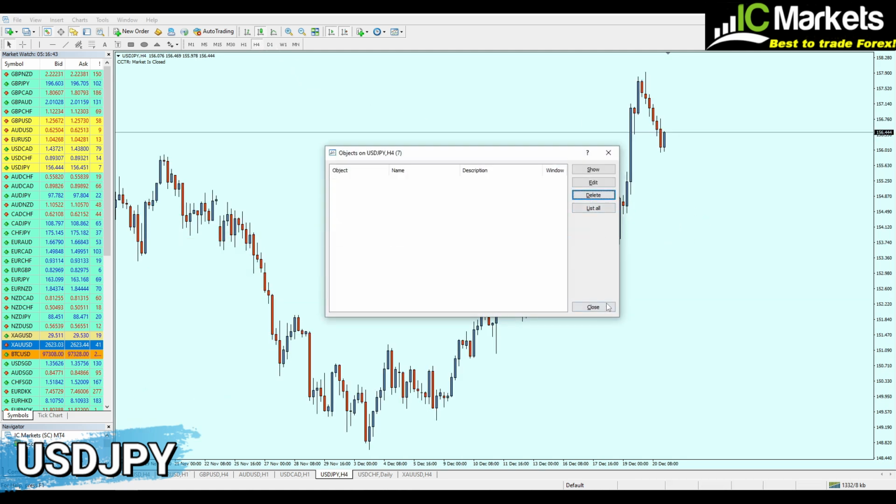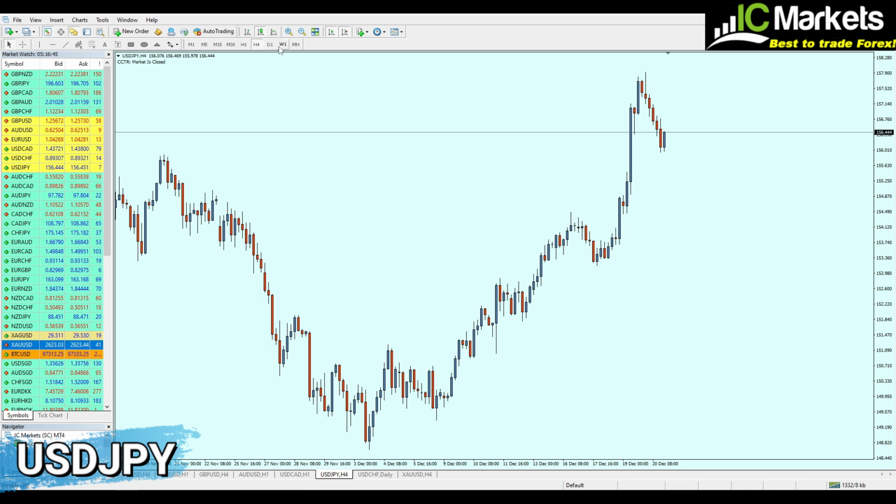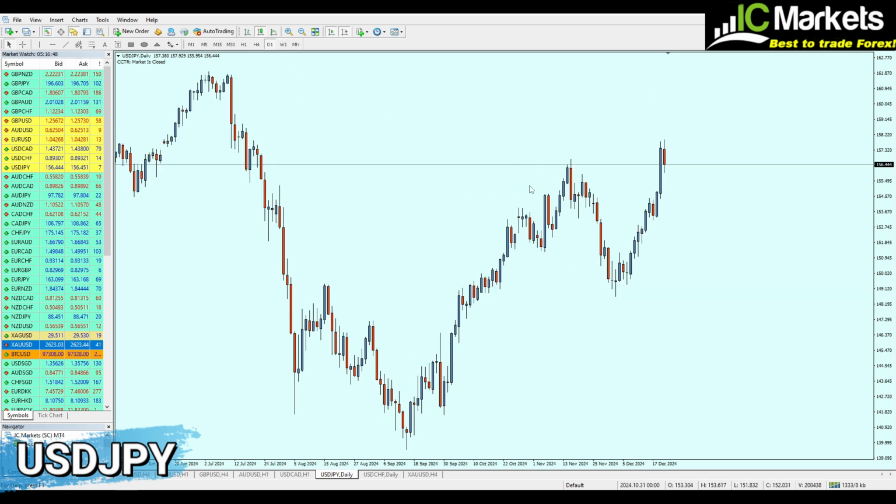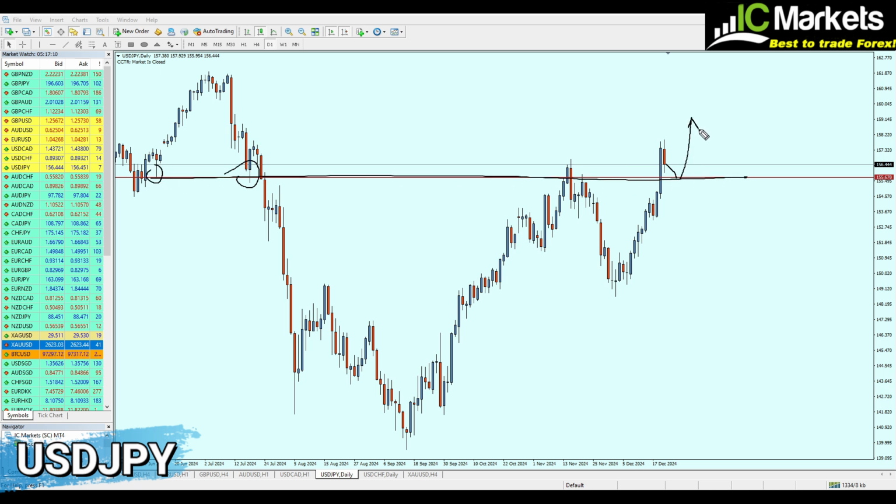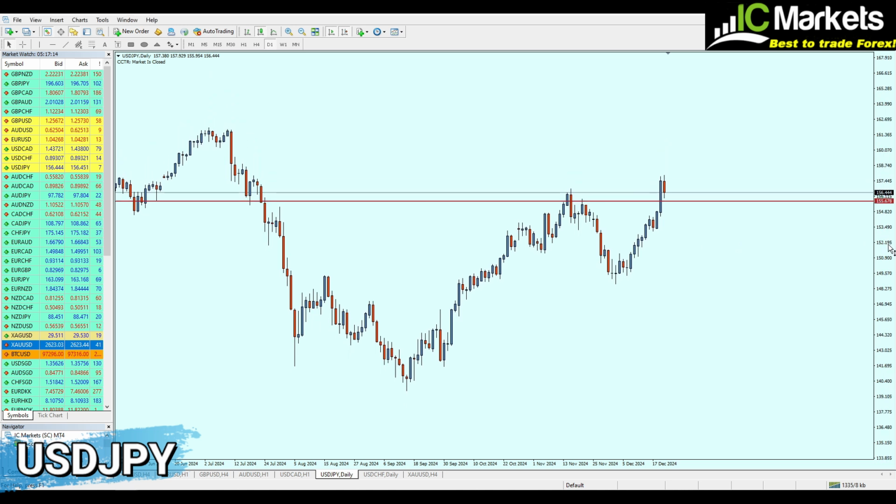Now let's see what we can do next with the USDJPY. Actually, very similar to the previous pairs. Now what we can see right here, I am on the daily chart, and what I can see right now is a very strong key level of a support right here exactly, precisely at 155.678. I believe that the USDJPY will actually fall again to retest the same level of a previous support, and after that is gonna continue the rise. I mean, it's really straightforward analysis. It's really simple, and I don't think we need more than that.